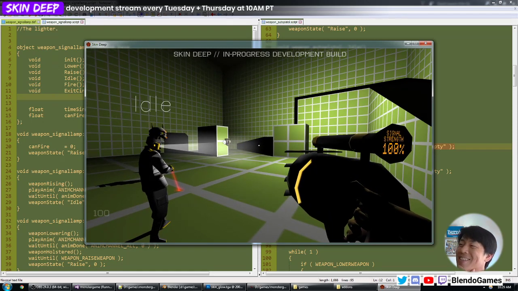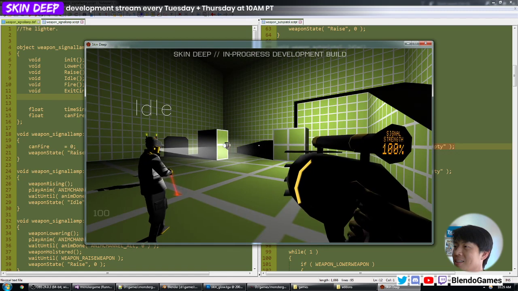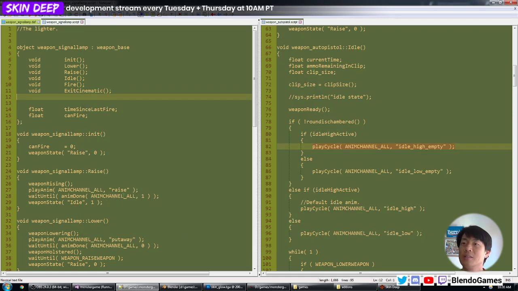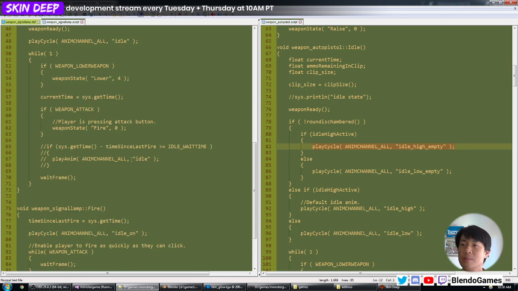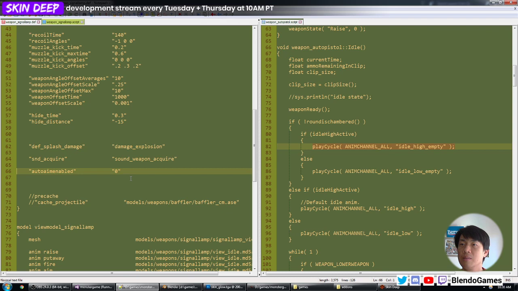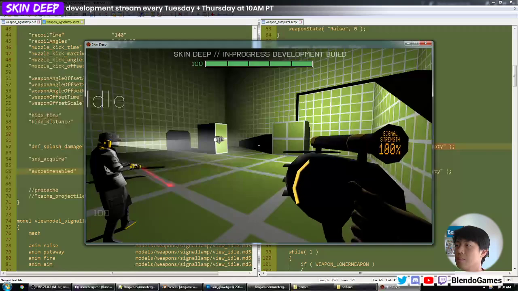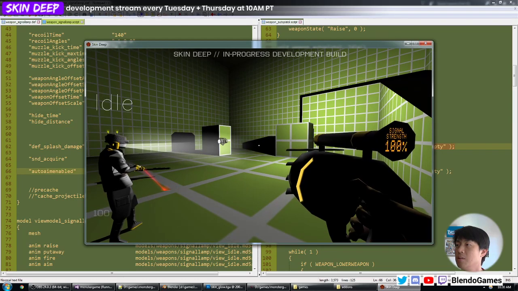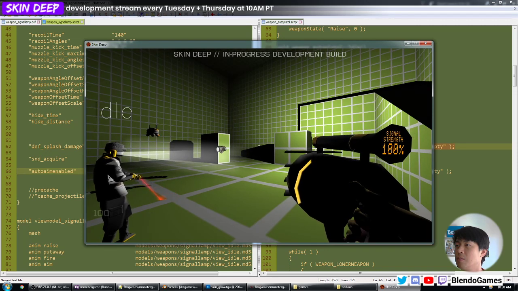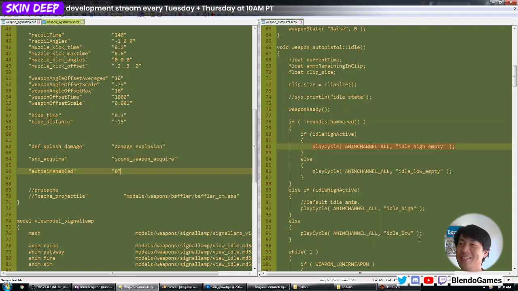Oh. So if you look on the bottom right, you can see the hand kind of wiggling. Okay, cool. That works. Awesome. I think there's some code in here that thinks it's a grenade. All right, let's check that out. So far, so good. Sure, yeah, it looks fine.